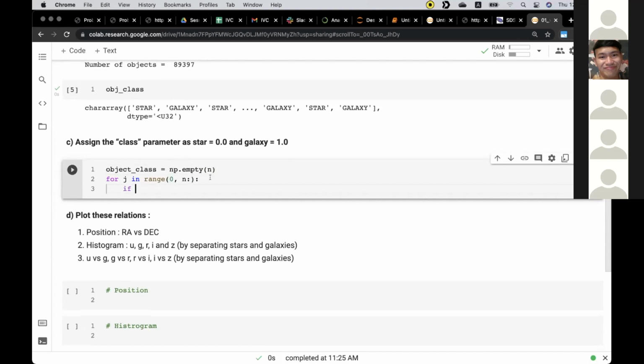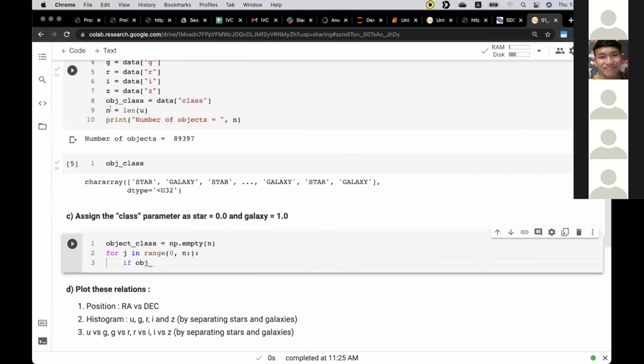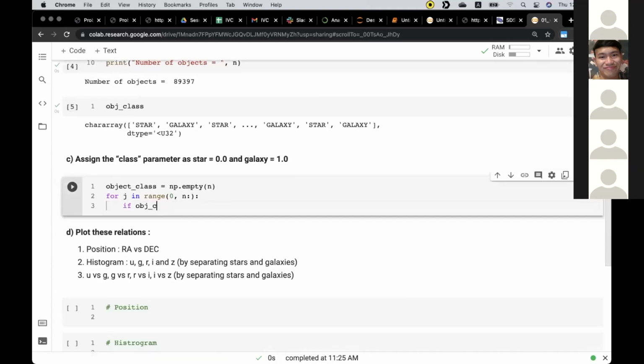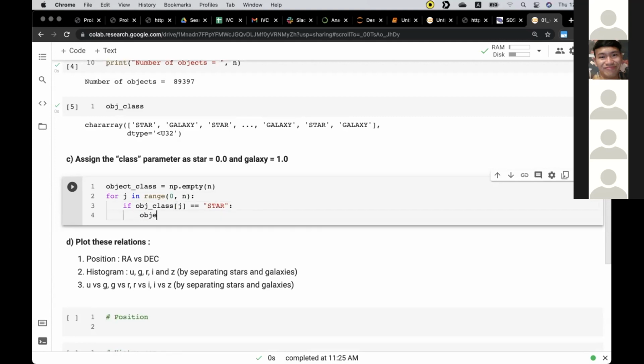For example, for j in range 0 to the number of objects, if object j equals star, we assign the object class j equal to 0.